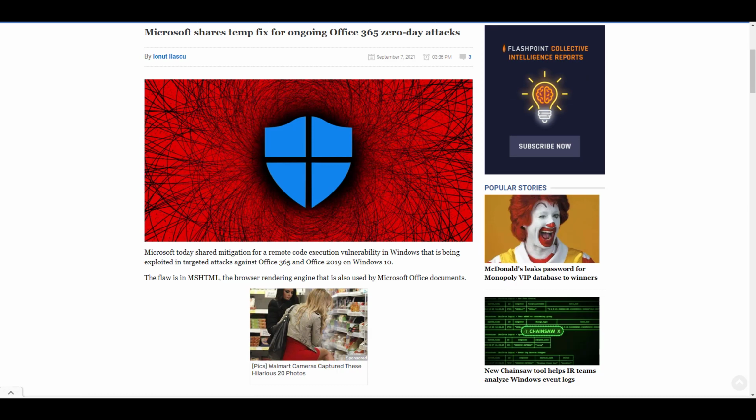There's only a workaround, and that workaround is to set some registry settings to disable the installation of all ActiveX controls in Internet Explorer. This ensures that ActiveX is rendered inactive for all sites while still allowing already available ActiveX controls to keep functioning. Kevin Beaumont warned that he thinks this one is going to be really bad, so strap in.